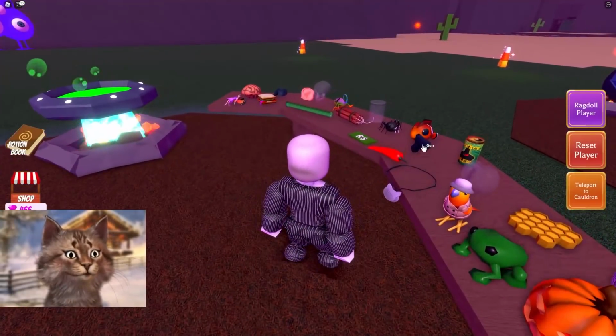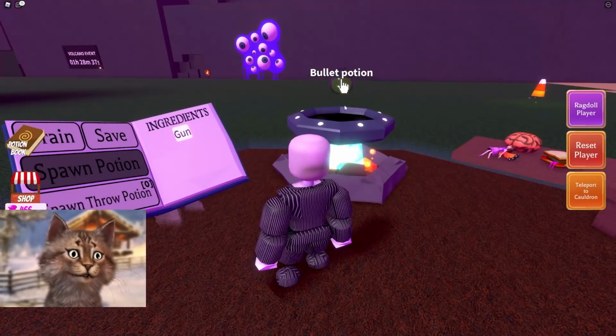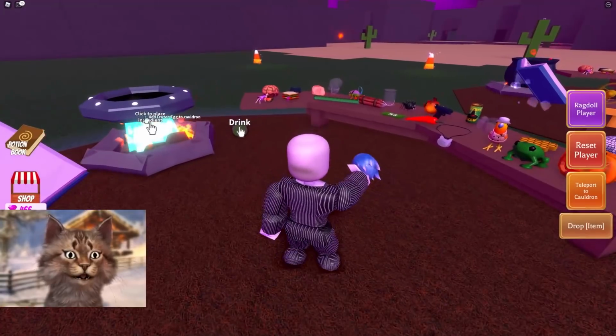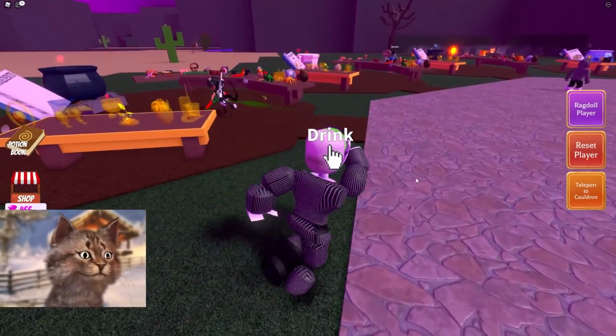So we're probably gonna need a weapon. I'm gonna put the gun here. Oh no, let's drop this. I got a better one. Gun and... Oh, I put two in. Gun and frozen egg. We are gonna make a freeze gun. We are gonna freeze these zombies.